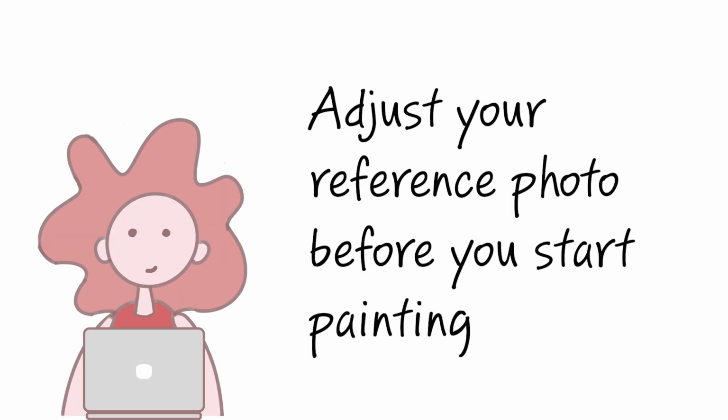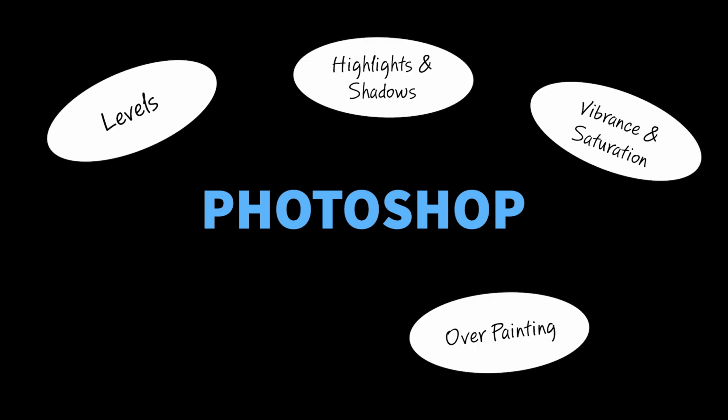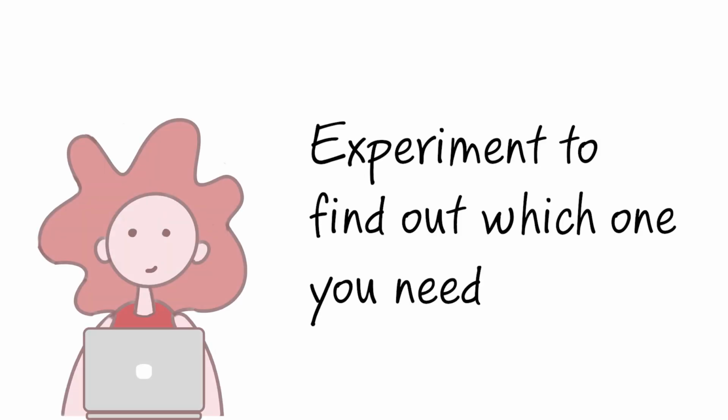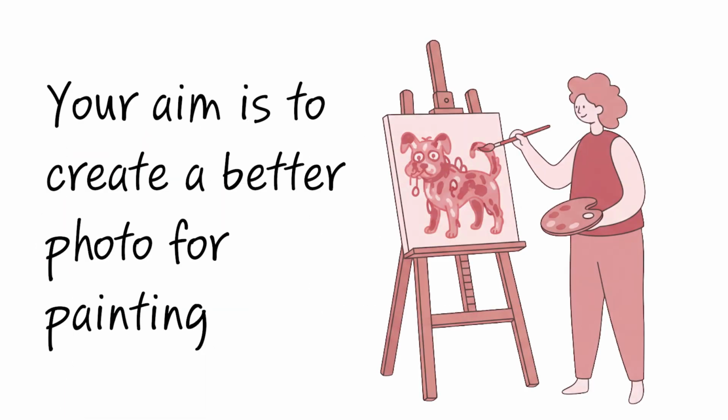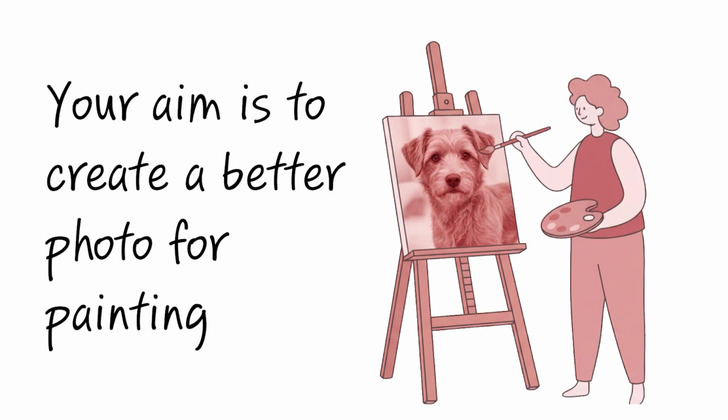To wrap up then, adjusting your reference before you start painting can make a huge difference to how confident and successful you feel with your values. Photoshop gives you a range of tools from quick fixes to more subtle adjustments, and there's no single right answer. Experiment and see what works best for each image. The goal is simply to create a clearer, more readable reference so you can focus on the painting itself.